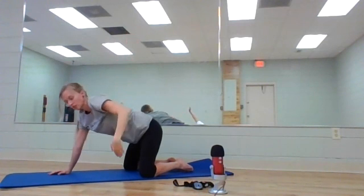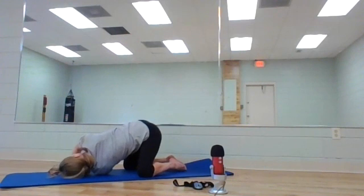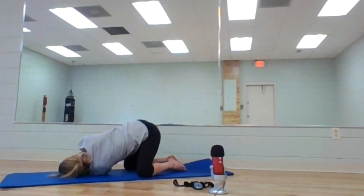And we're going to thread the needle through. So reach that hand underneath, turn the chest and shoulders to the side, and drop that shoulder down toward the mat. One more breath in, out.